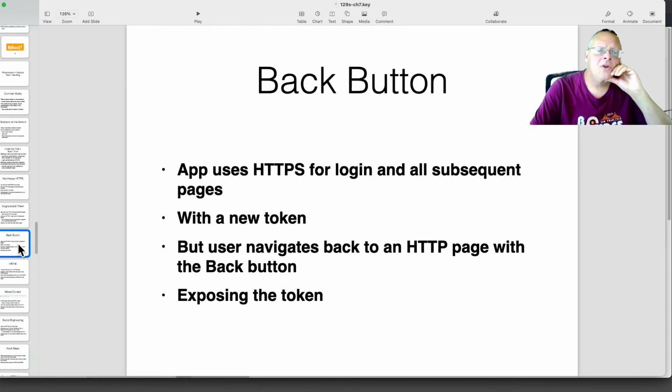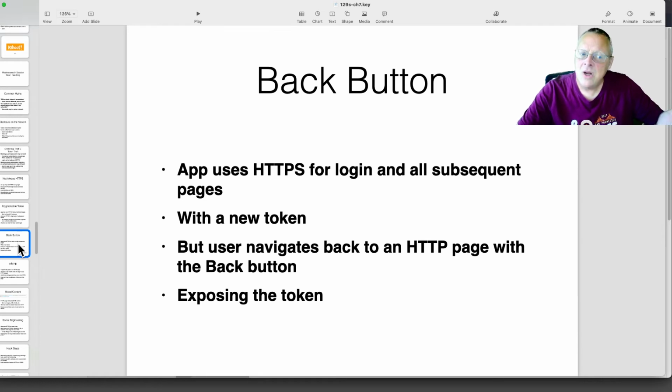And if you don't use HTTPS on every page, which is what most people are now switching to, then if I can move back or forward somehow to a page that doesn't use HTTPS, then a token will, for that one request, be sent unencrypted.